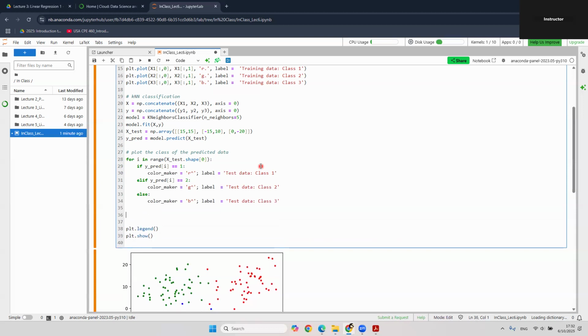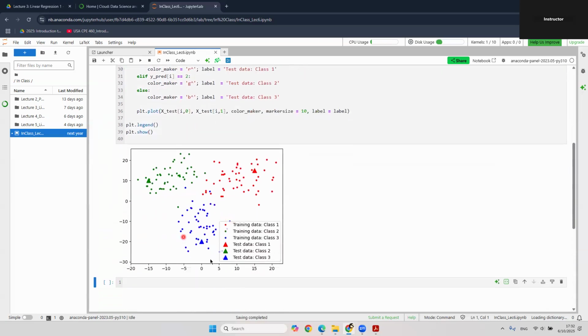Okay, finally I just make the plot. I will have plt.plot of x_test[i, 0], x_test[i, 1], and then color_marker. Then I set the marker size equal to 10, and label equal to label. Here we go. Clearly you can see this one is test data class 2, and those green points are class 2.